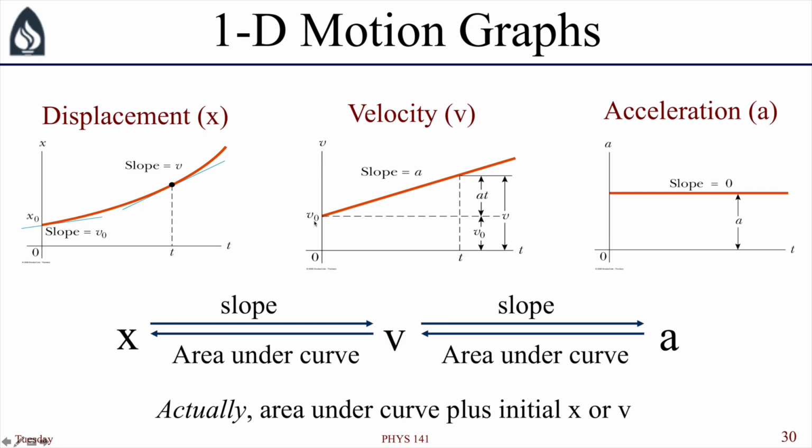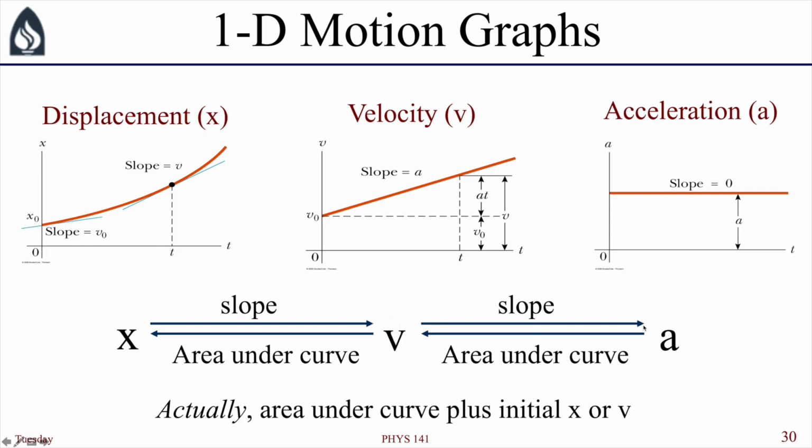In this case, we see that the slope is getting steeper and steeper, and so that means our velocity is increasing. Likewise, the slope of a velocity versus time graph gives us the acceleration. In this case, we can see that the slope is constant, and this implies that our acceleration is a constant value as well. So here we can see that there is this relationship. Since velocity is a change in position with time, the slope of a position graph gives us the velocity, and the slope of a velocity graph gives us the acceleration.